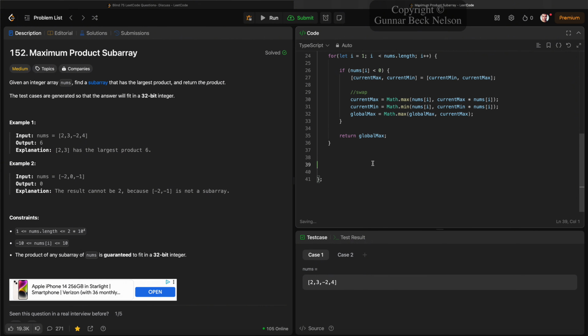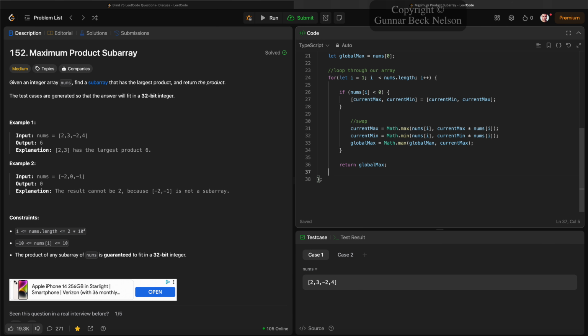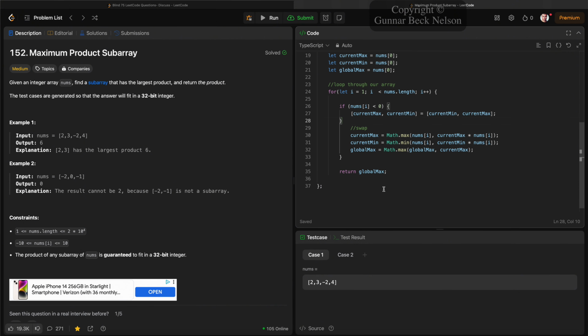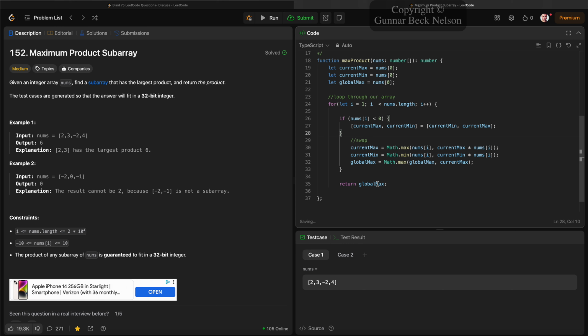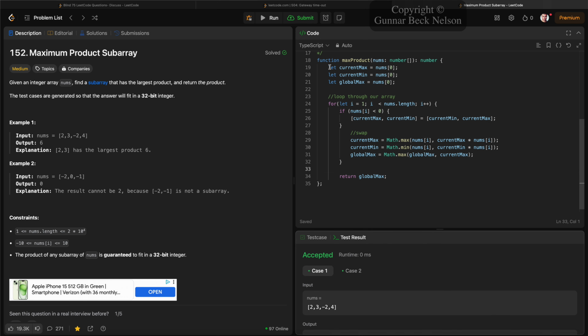Make sure everything is already good and fully updated. So I'm going to be sure. Okay, actually, make sure that we have our brackets set up right here. There we go. That should be better because it goes through the for loop accordingly right here. And then we have our boolean condition, and then this is where we do our swap. And finally, we're just returning the global max. So let's run this and make sure all the test cases work out. And all the test cases run. So let's submit.